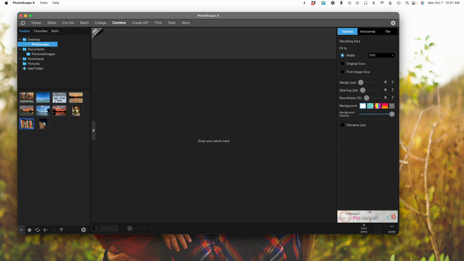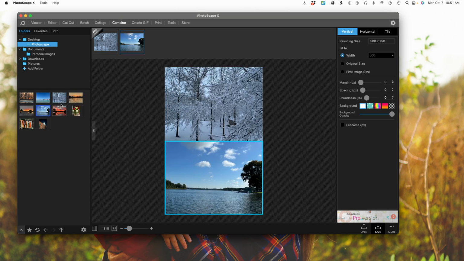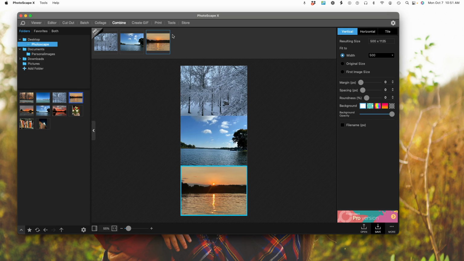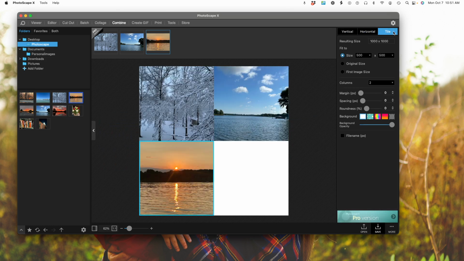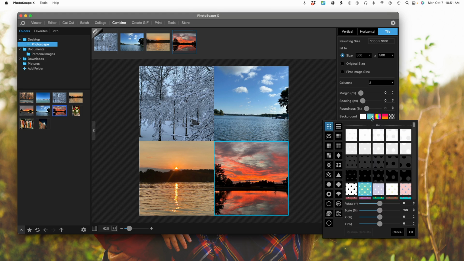Combine just allows you, on your screen here, to take this, drag it across, and drag this one across. And again, it's going to place these on the screen going down in this format. I can do it horizontal. I can do it as a tile. So I can make those changes however I might want. I can change the size. I can change the background that would appear and so forth. I can do all of that there.